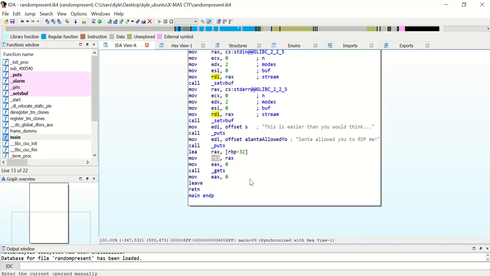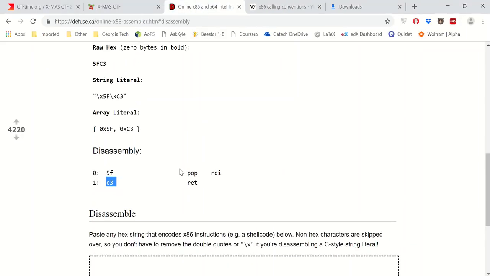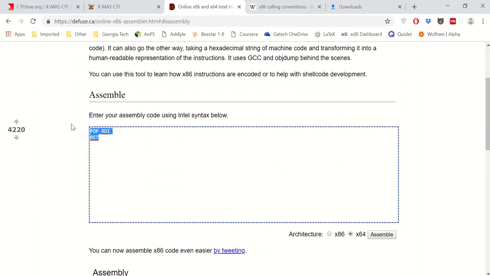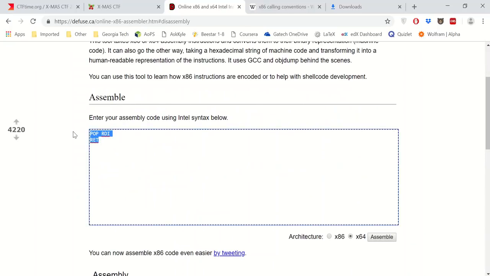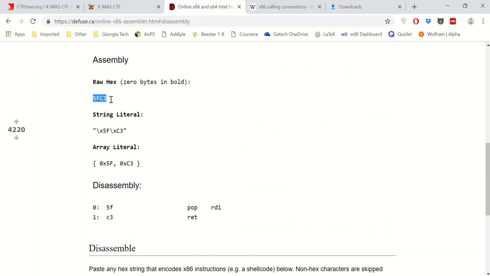we saw some things in return-oriented programming that allow us to interact with the registers from the stack. And of course, that happens through pushing and popping instructions. So what we really want is a way to pop something into the RDI register. So here, I've assembled pop RDI and return, which is the most straightforward gadget that we could get. And we get just 2 bytes, 5F and C3.